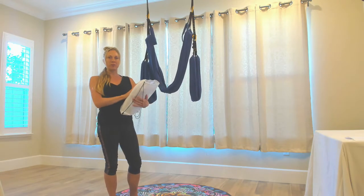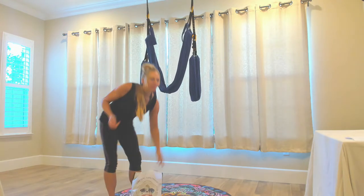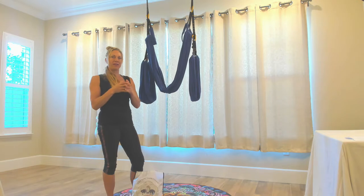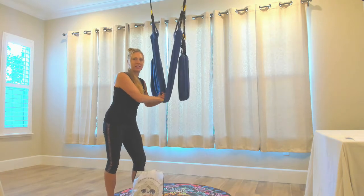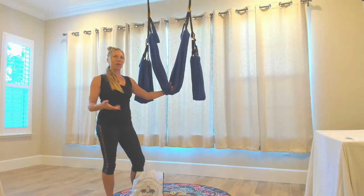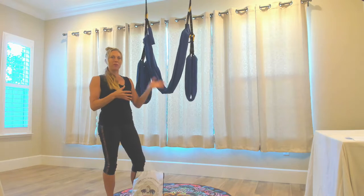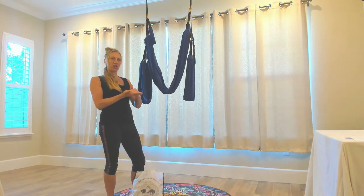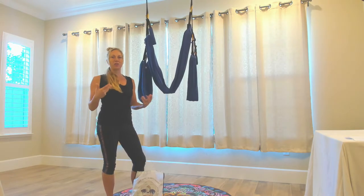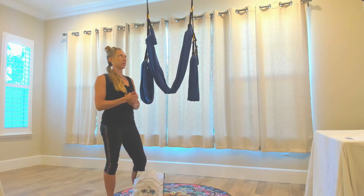When you first open up the swing, it's going to be tighter and more contracted than when it gets loose and soft and squishy after you hang it and play with it for a little while. So it stretches to the perfect amount now. Before, the swings had the perfect geometry, and then they would stretch out too much, and these are all made for an 8-foot ceiling, a standard size ceiling.